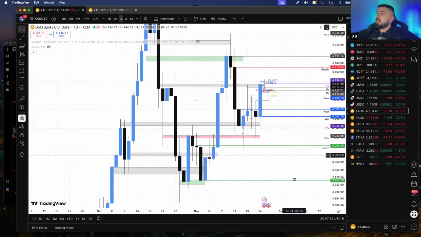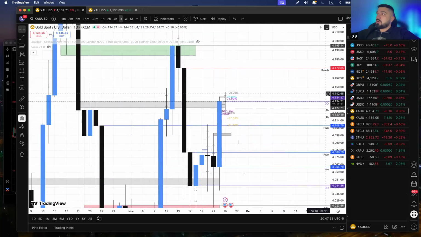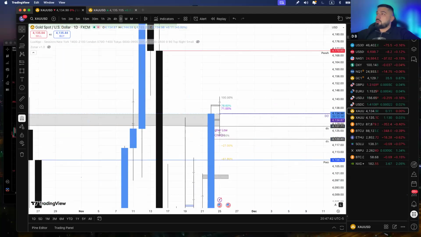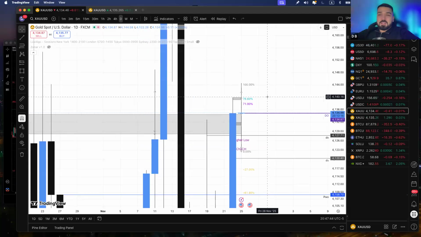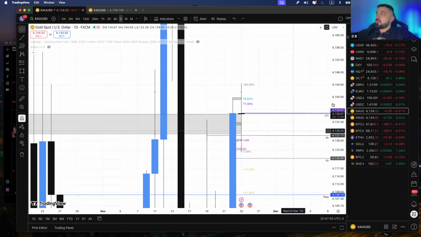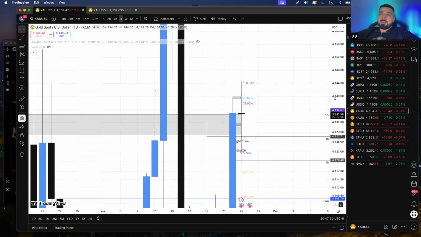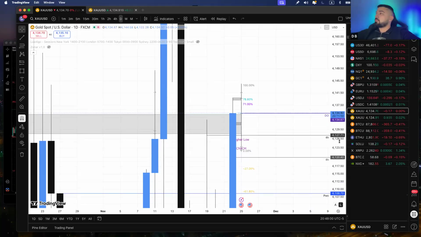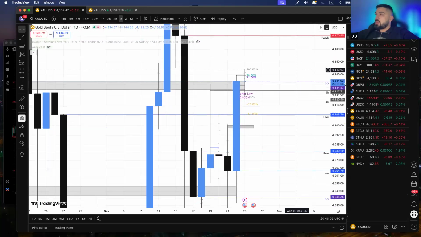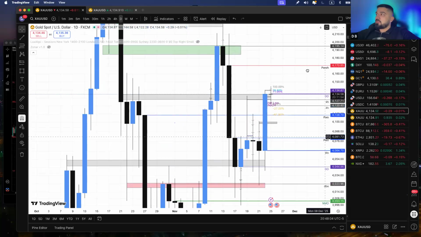Okay, then I have my purple color daily open right here. You notice how we're still hovering around it. If you check the daily candle, it hasn't done anything. We're literally doing nothing, moving from wick to wick, back and forth, but we're literally at the daily open right now. So keep that in mind, please, that we haven't gone in any direction just yet on a daily level.